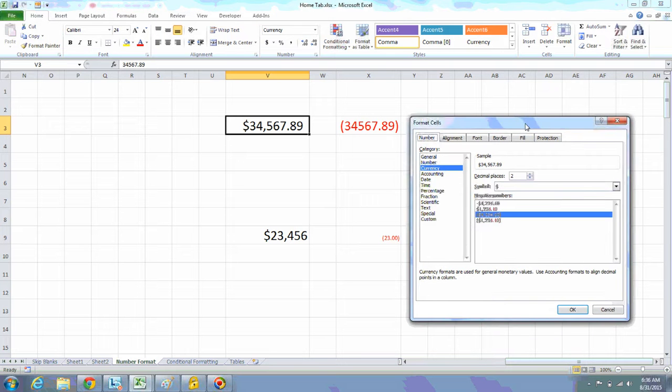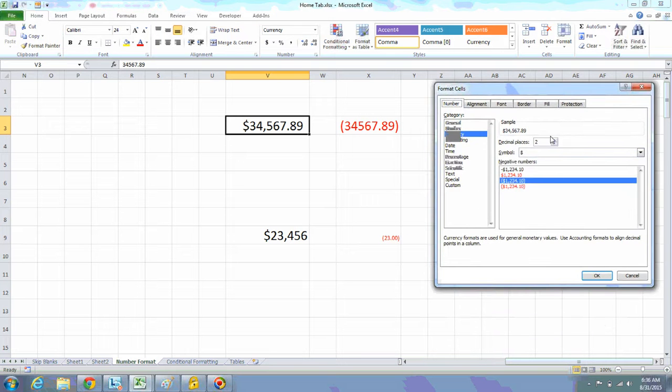However, you can also see the same format styles over here, decimal places. You have already observed the difference between decimal places. Between number format and currency format there is only one difference: whenever you use currency format, the currency symbol you have selected from the symbol drop down will be applied before the value.